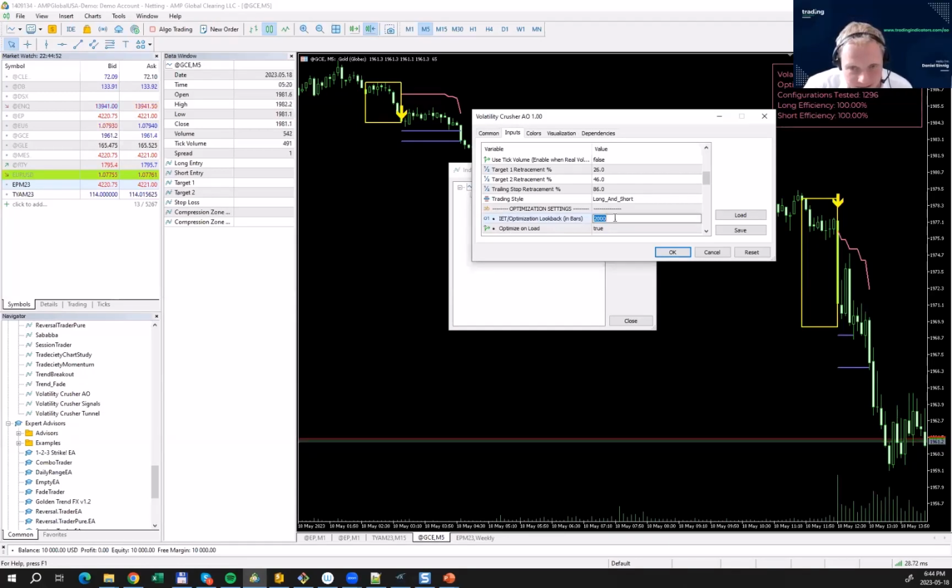And that's basically the number of bars you're optimizing on. And these statistics are also calculated based on these number of bars. And observe, here we had 2,000 bars look back, which on this time frame, the 5-minute time frame, looked back, and you can see this here, all the way to May 9th. So 10 days ago, give or take.